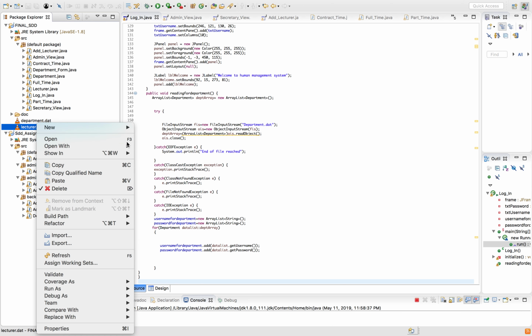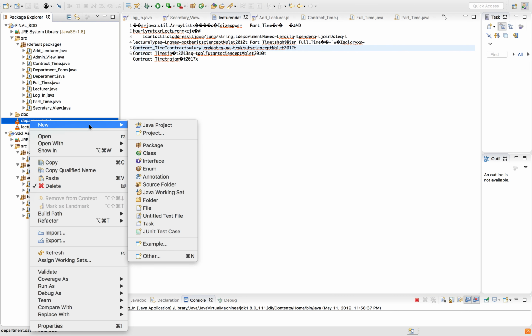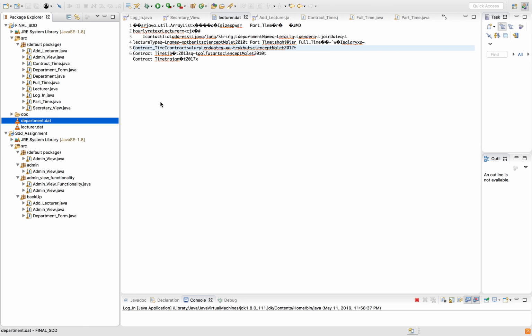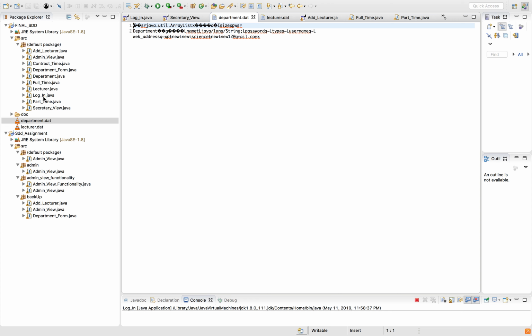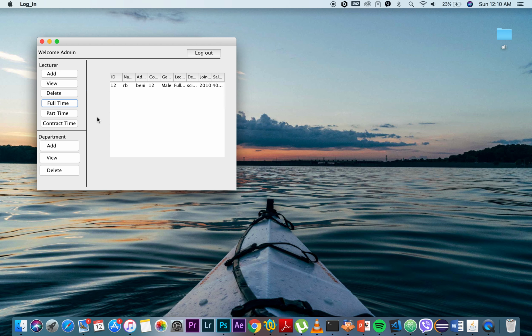As you can see, that file is object oriented, so you cannot see the exact names. If it was a text file, we could see them, and so on and so forth. These are all the files that I created to make this possible. In this way, I was able to complete most of the features, but I wasn't able to edit, and that's my limitation of the program.